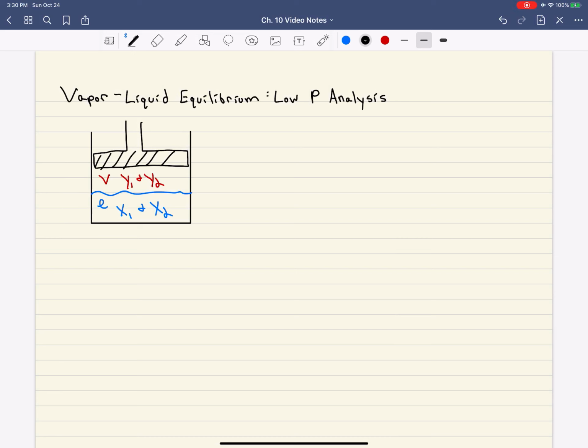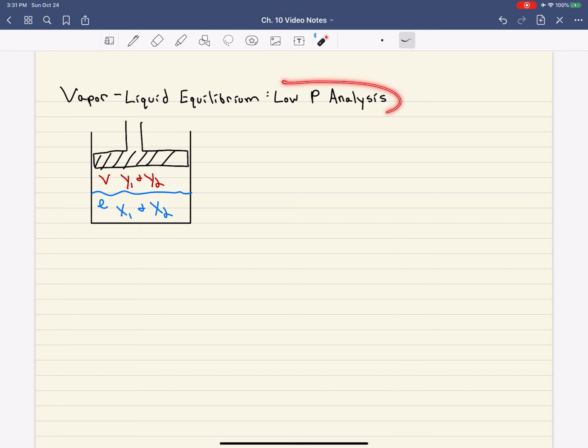Now that we've developed all these mathematical tools for quantifying the properties of mixtures, we're now going to apply those tools to different sorts of systems. For this chapter, one of the systems that we're going to emphasize is a case where we're looking at vapor-liquid equilibrium. And for chemical engineers, this is a particularly important case because your separations course is going to focus very heavily on vapor-liquid equilibrium. And so in this thermo class, I'm going to give you an introduction in how you analyze vapor-liquid equilibrium.